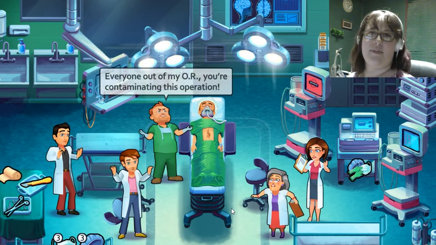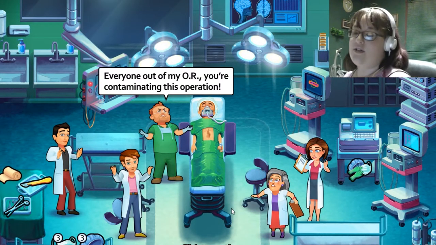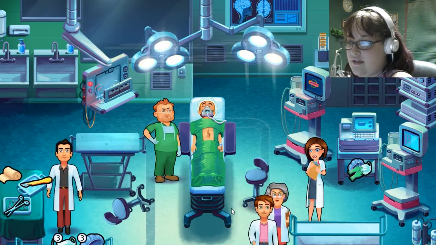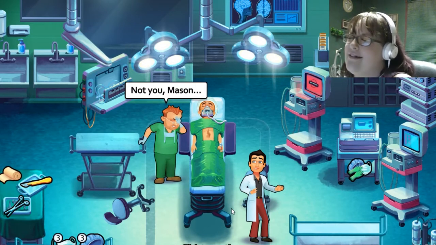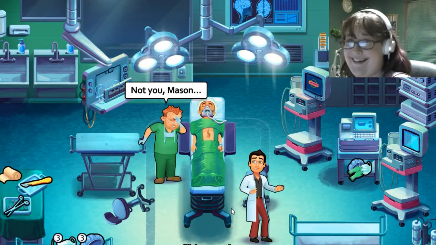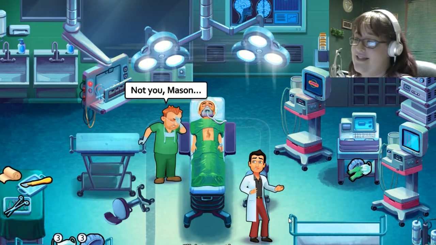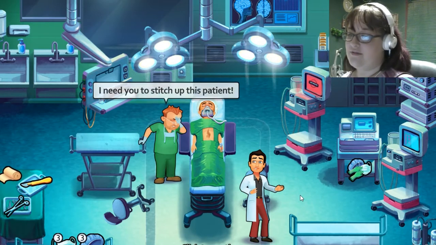I don't know if that's supposed to happen that fast, but I don't know. Everyone out of my OR. You're contaminating this operation. Dude, it's because you passed out. Not you, Mason. Oh, are you that kind of oblivious? Okay, dude. I need you to stitch up this patient. Can you do that? Can Mason do it? We don't know.